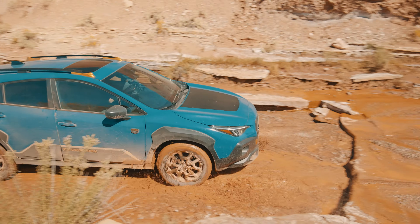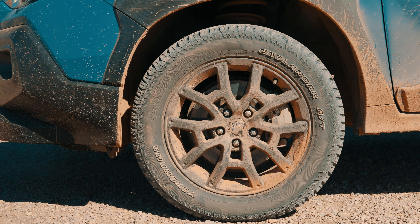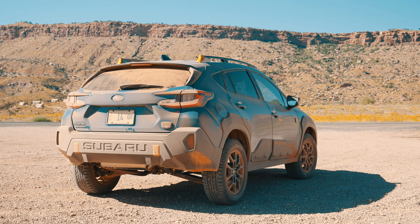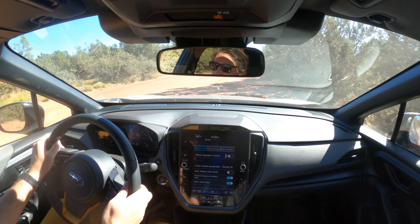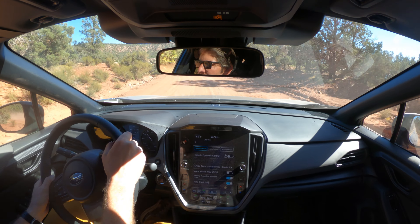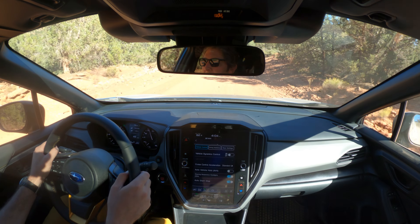It's no surprise that Subaru would be applying the Wilderness formula to the Crosstrek. For the models that already come with the Wilderness — the Outback and the Forester — one in five of them is a Wilderness trim. People are spending the money to get the more capable versions. 20% — that is a phenomenal take rate, and it's like printing money at this point. With the Crosstrek, it's going to be at least that. At least 20% of Crosstrek buyers will opt for the Wilderness version, because the people who buy this want to take them on adventures, and with the Wilderness you're getting a version that's just more capable.